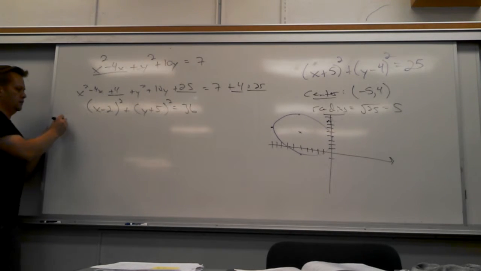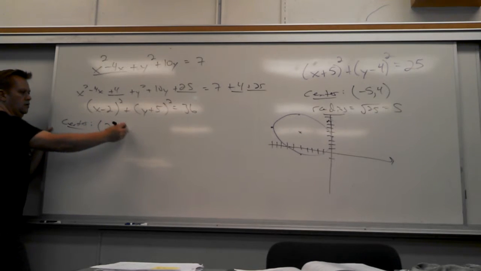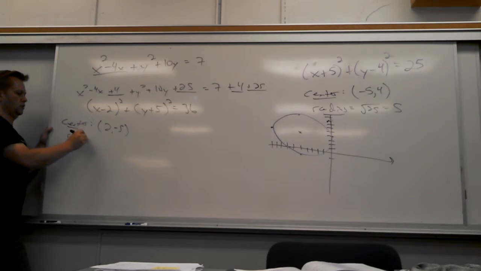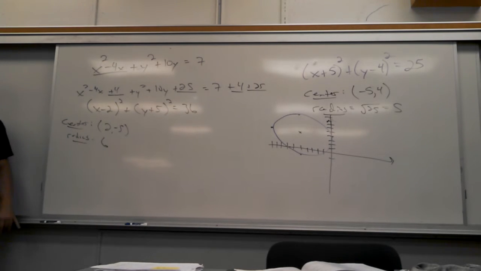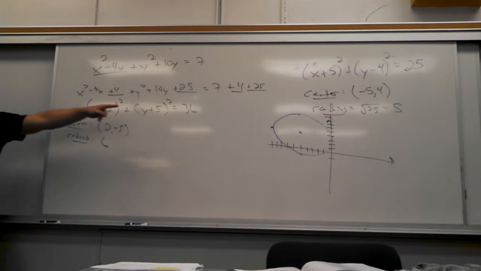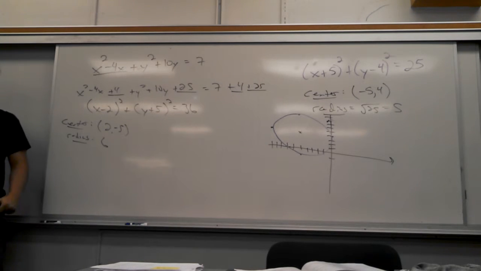So what do you know about this thing? Center is 2, negative 5. Radius 6. Radius is 6. Kick ass. If that was 37, the radius would be square root of 37, which is a little bit bigger than 6. All right, cool. We won't graph this one. We already did one. You graph this one the same way. Find the center, and then you count 6 out from it in all 4 directions. Make your circle, be it good or bad.